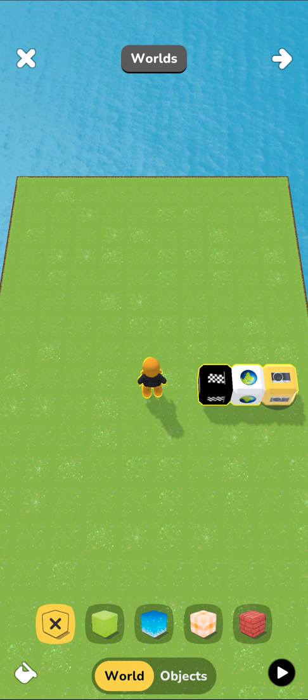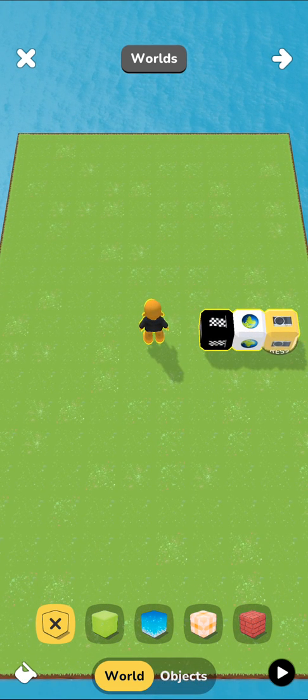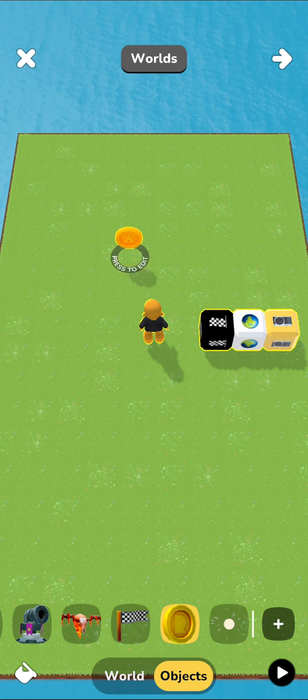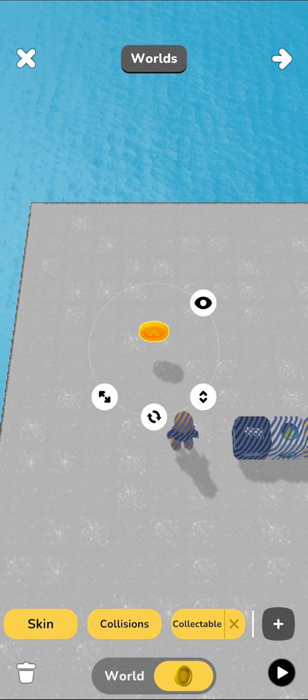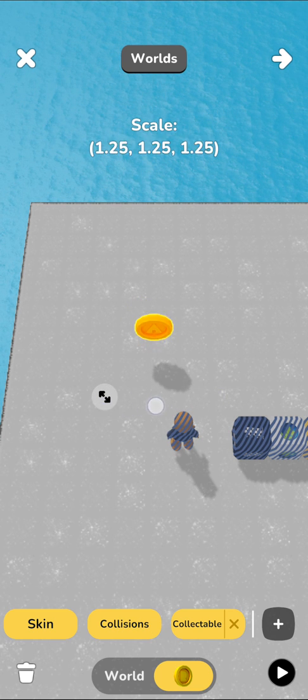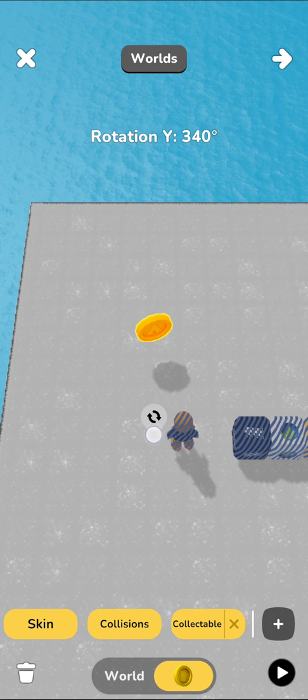So let's quickly go through some of the new additions in this week's update. The first thing we can look at is, I'm just going to place an object in the scene. And now we have simplified the ability to manipulate an object on any of these axes. Right now I can uniformly scale it and uniformly rotate it around the y-axis.